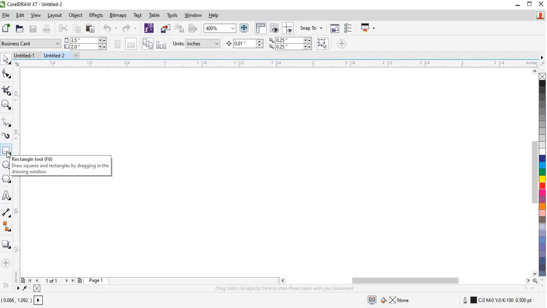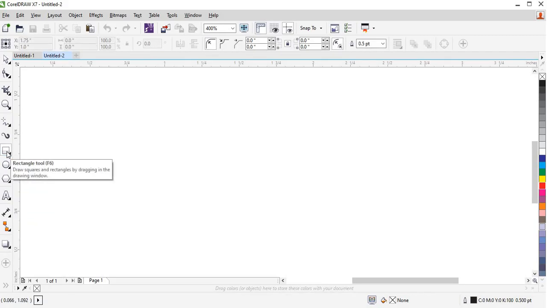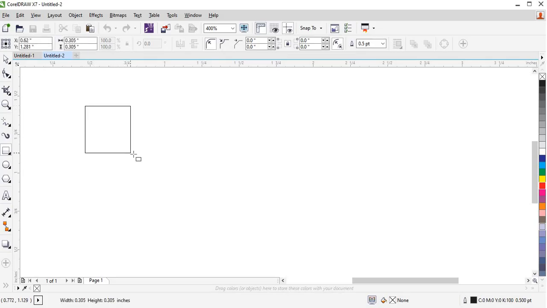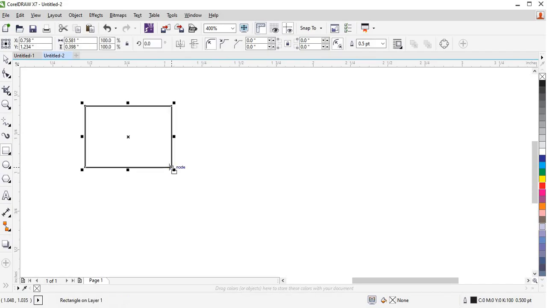This tool helps us to draw squares and rectangles. I choose that by clicking it and place it on the drawing page and simply drag it to the desired shape I need and release the mouse.